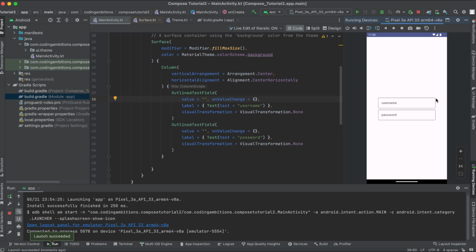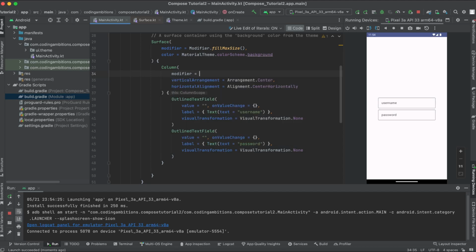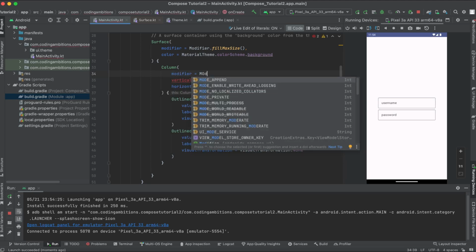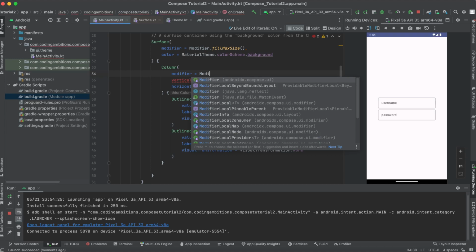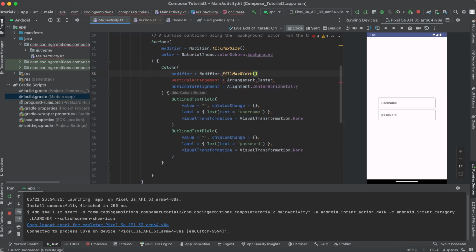It will be better if we take them to the full width, just putting some padding on the left and right horizontally, like 16 dp or something. For that we need a modifier here; for padding and those kinds of things we apply modifiers. First we need to give it fill max width, because we want the column to be filled in full width, right?